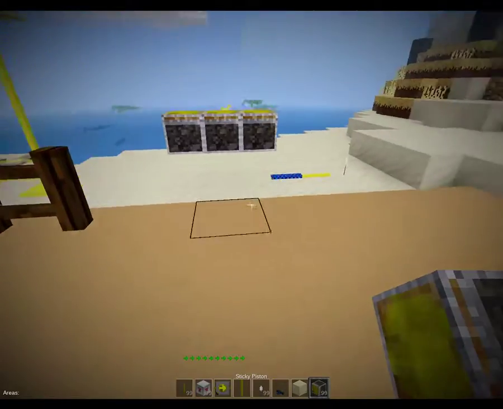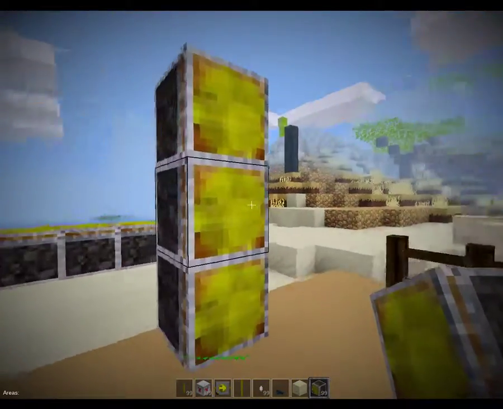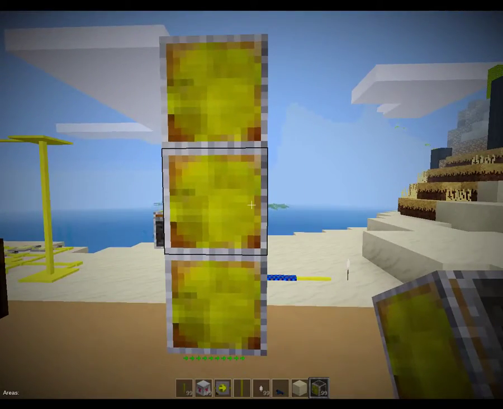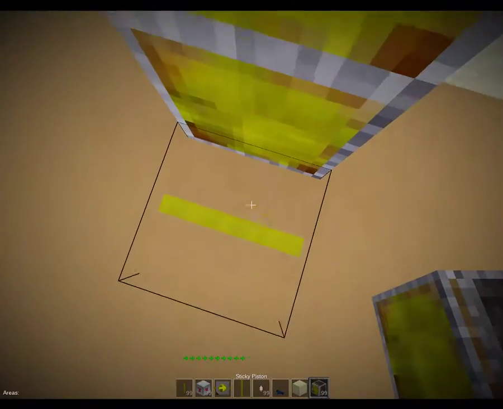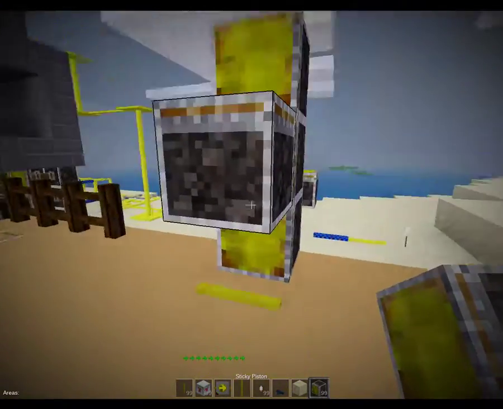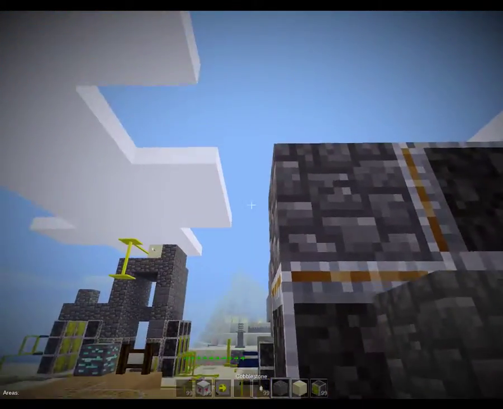So, to extend this, you use 3 sideways pistons. You do a bit of Mesecons, that's the power source that's going to be pushed. Put a piston facing upwards, and then you do your node that you want to fill your hallway with.